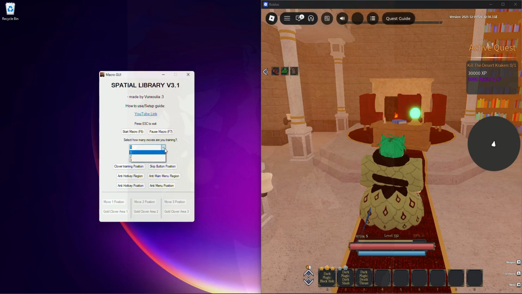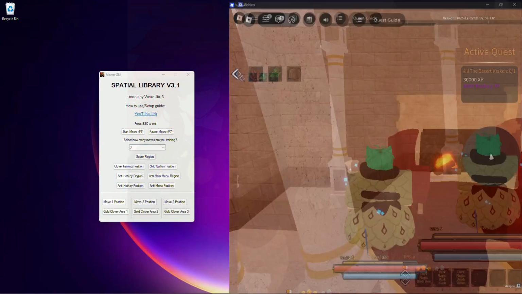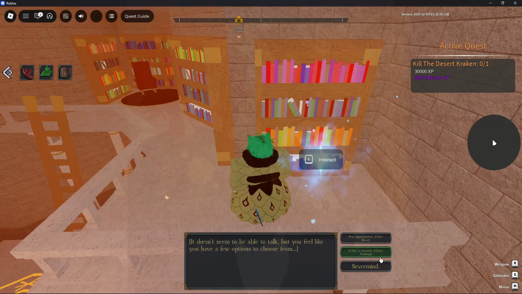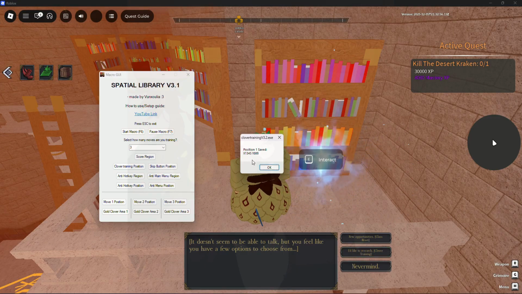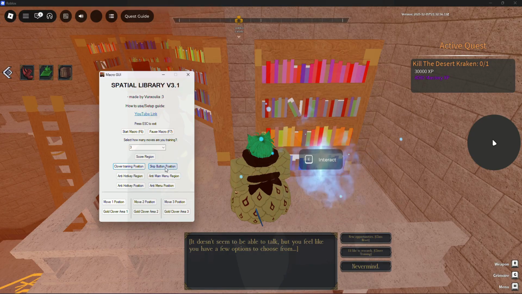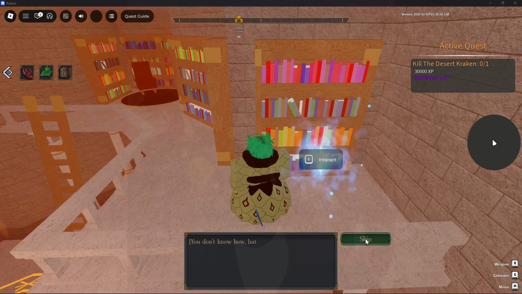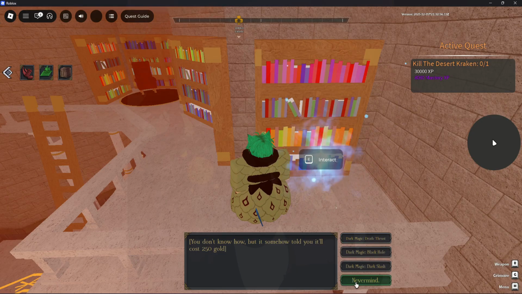If it's not, then it should work fine. So now you're going to want to pick how many moves you want to train. I have 3 moves here that I want to train. It's just a showcase. I know Black Hole is maxed out. So now you're going to want to talk to the Wisp. Here on I'd like to research, you're going to want to click Clover training position, hover over here, and then press enter. It should save the position. Now click the skip button, and click here on I'd like to research. Then once the skip button appears, you want to hover over it and then press enter.